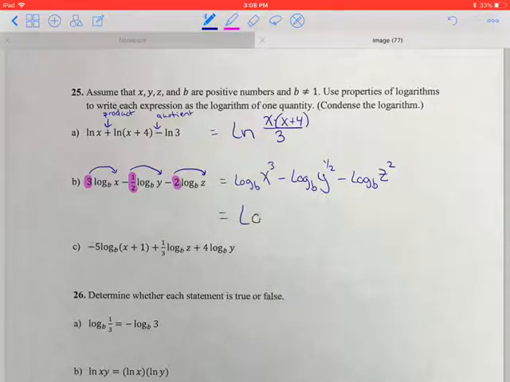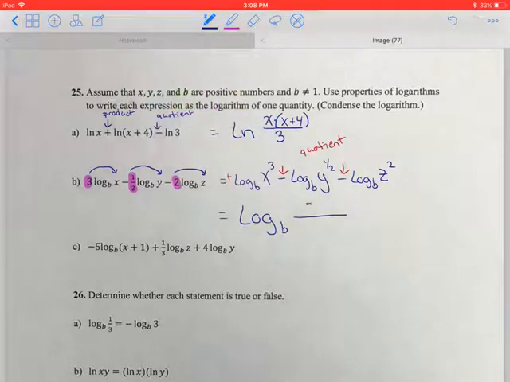So this is where we're going to a single log. So I'm going to write the log base b. Then I'm not going to write log again. All right, so notice on this one, we have two minuses. So these are both quotients. These are both going to go in the bottom. The only one that's going to go in the top is the first one because it's actually positive.